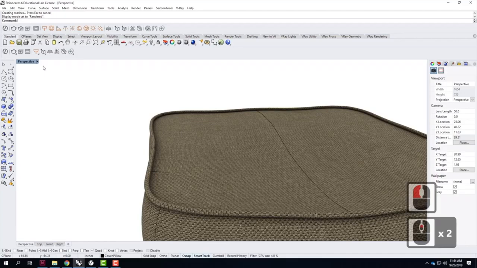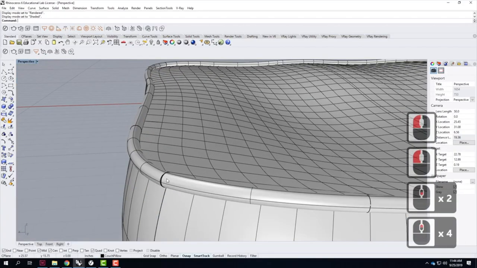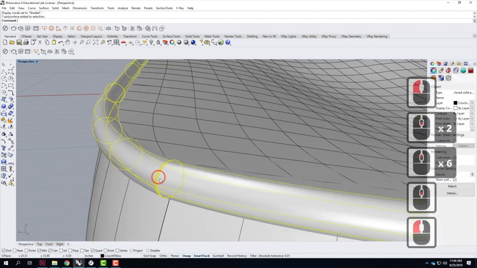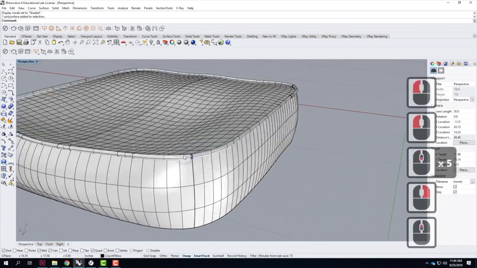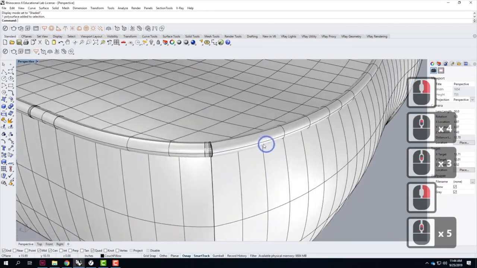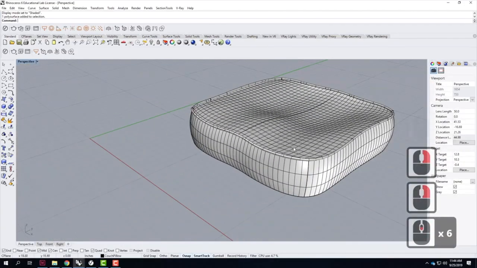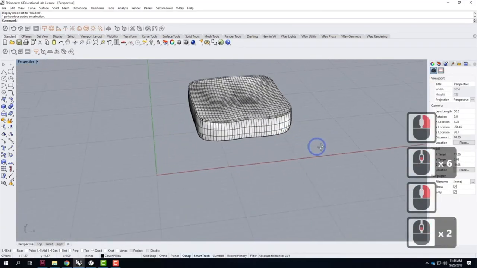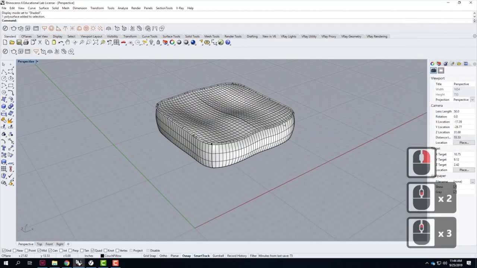around. Sometimes, depending on your shape, I'm going to switch back into shaded so we can see it, there are errors in the corners. So we can see it there. There's a little bit of an overlap in that corner. There's a little bit of a gap. Again, a little bit of a problem here. A little bit of a problem right there where the two come together. The truth is that when I render this from any reasonable distance, so let's say right there, it's going to render out just fine, and I'm not going to worry about it.